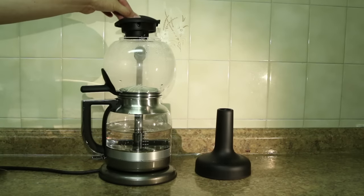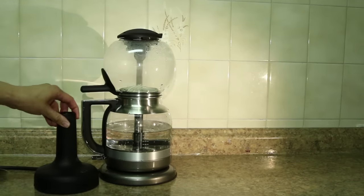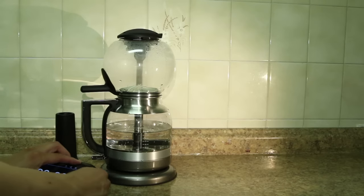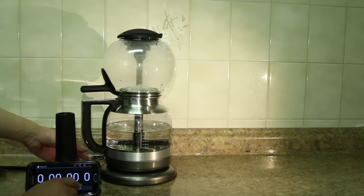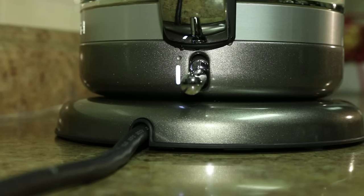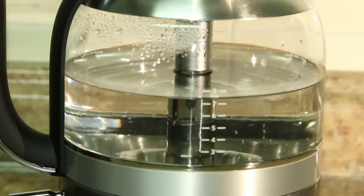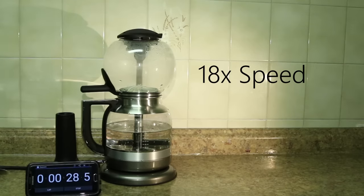Okay, so back to this. I placed the lid on top. I set the stopwatch. And mark. Also, there's an LED light on the side, by the way. Super speed.